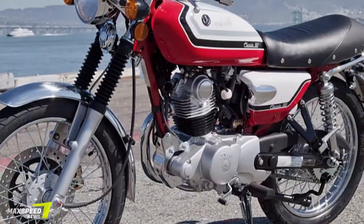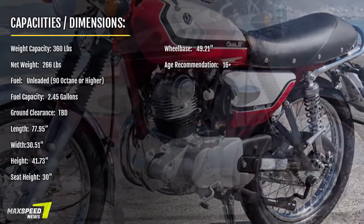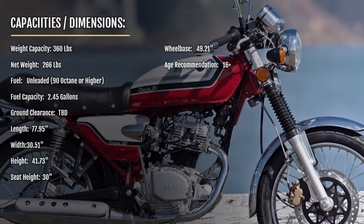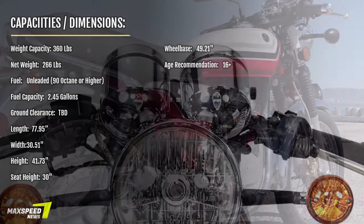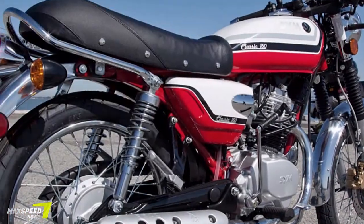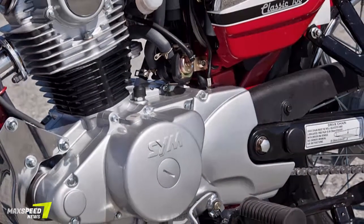As a commuter, keep it around town or on the slower state highways and you'll benefit from the good fuel economy. Seating is surprisingly comfortable, and the clip-on handlebars that normally don't have any pullbacks somehow work to create an upright riding position, I'm sure afforded by the short wheelbase of only 49 inches. Seat height is a respectable 30 inches, low enough for all but the shortest of riders to flat-foot at a stop.